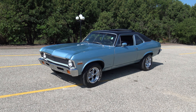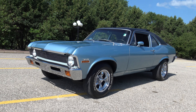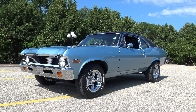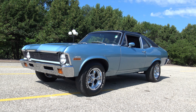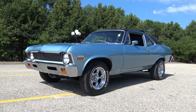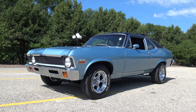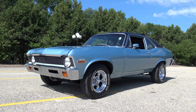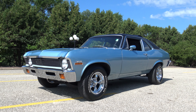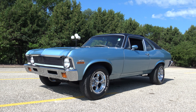Today we're going to drive this gorgeous 1972 Chevy Nova Skyroof. Very rare factory option with these Skyroofs. It's riding on a brand new set of American Racing torque thrust chrome rims. Brand new BFG raised white letter tires we put on less than five miles ago. It's got a super nice paint job. Tons of stuff done to it mechanically. If you go to our home website, www.coyoteclassics.com, you're going to see a big list of all the new parts that the previous owner had done on this car. Just a fantastic rare Skyroof 1972 Nova.